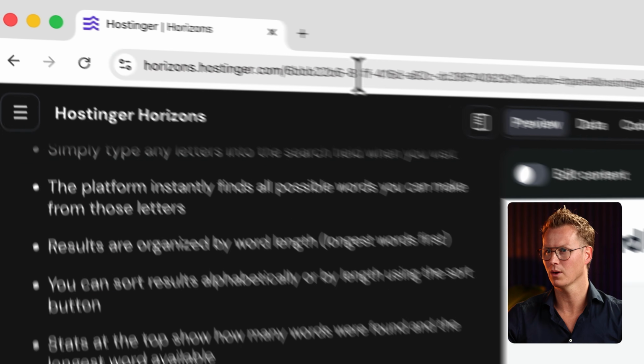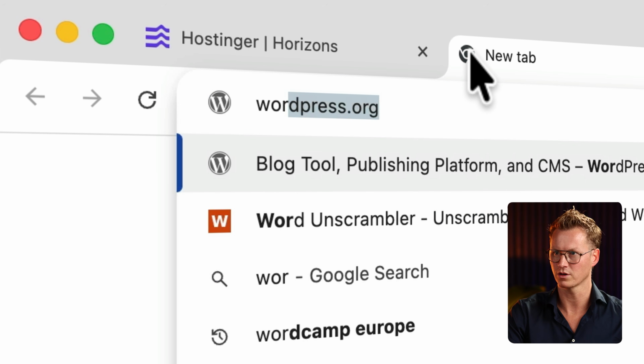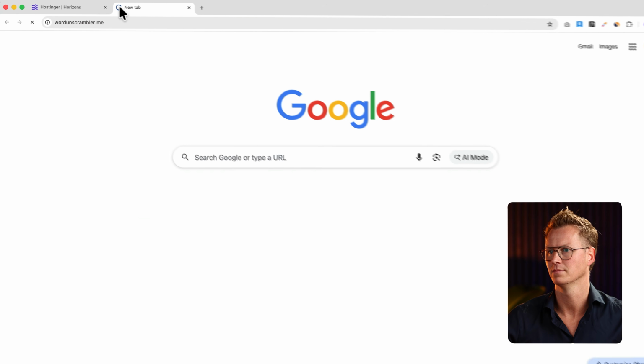Let's take a look at the website, the word unscrambler, not me. I have a rule for myself. I learned it from someone else 10 years ago: either be the first one, or be the best one. This has been so helpful for me in anything I'm doing, because a lot of times I'm not the first one. I'm not the first one who started making tutorials on how to create WordPress websites. That was Tyler Moore. So instead of being the first one, I try to be the best one. With all respect to all my competitors, I try to go that extra mile.